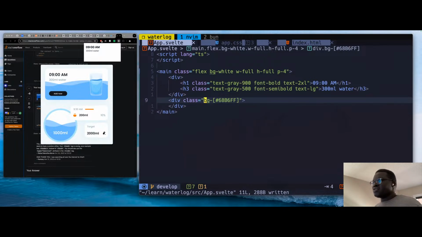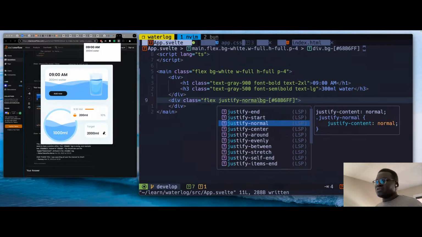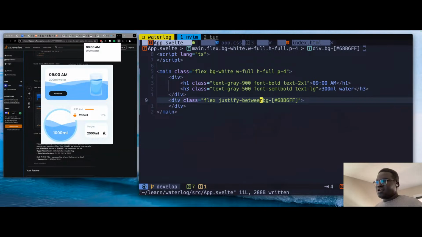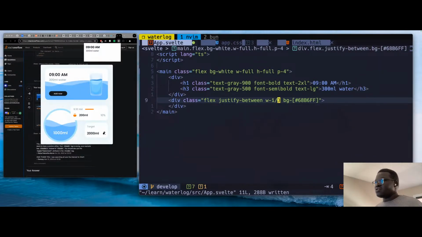So let's create the buttons first. So we'll have flex, and I think it would be like justify between, maybe. Well, it needed to be a certain width, maybe width of like 1/3 of the screen. And so we have a button, and we'll have I guess plus.